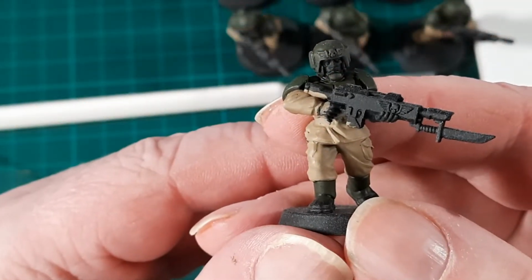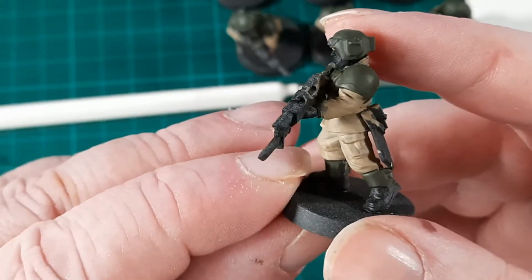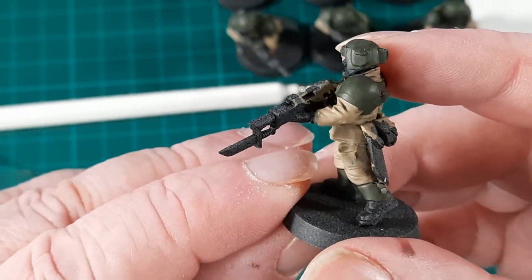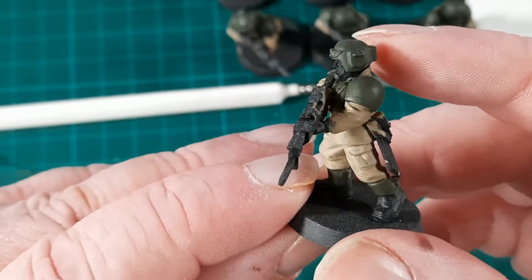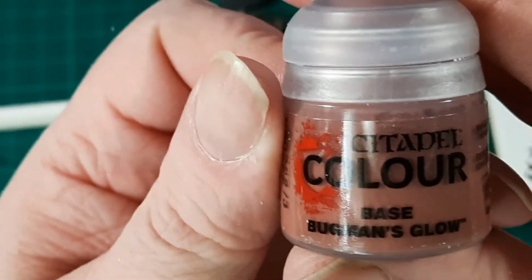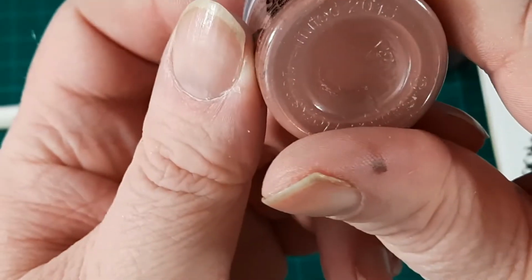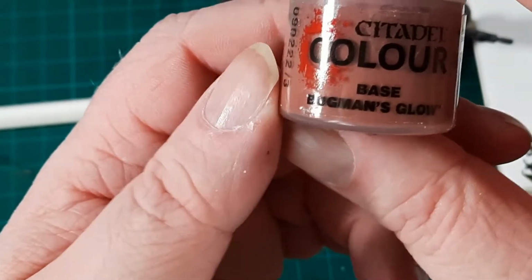Now that we've got all the armour done with a nice neat coat, you'll see that painting the armour has cleaned up a lot of the overpaint on the khaki fatigues, which is all part of the plan. The rest of this will be cleared up as we go along, but now it's time to start on our model skin tones with a nice, rich, warm base coat for this, and for that I'll be using Citadel Bugman's Glow.